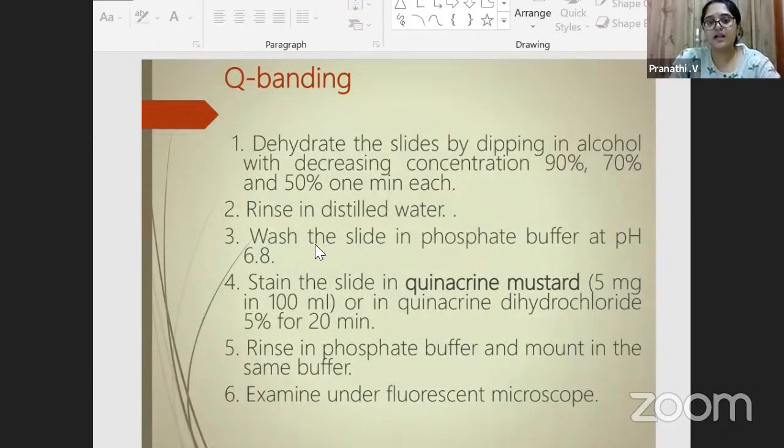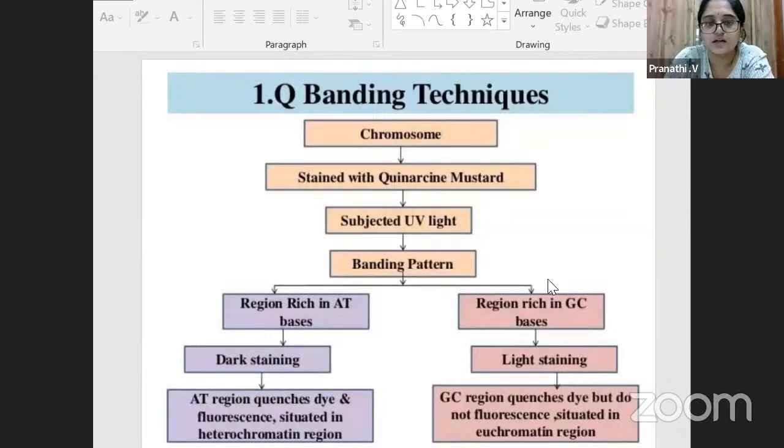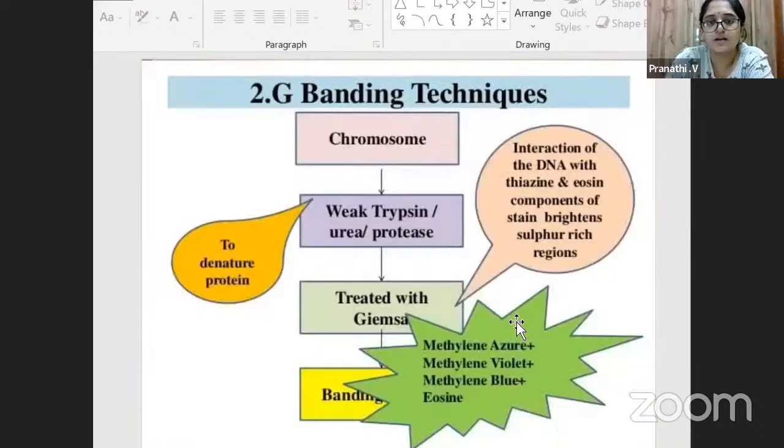Dehydrate the slides by dipping in alcohol, and then you decrease the concentration from 90 to 70 and 50 for around 1 minute each. Rinse or wash in distilled water, and then wash the slide in a phosphate buffer, then stain with the quinacridine mustard or the quinacridine dihydrochloride, which is around 5%, and then rinse in phosphate buffer and mount and see under the fluorescent slides. In Q banding, you get to see dark and light stains. Dark stains are rich in AT bases, light stains are rich in GC bases, and you can see the heterochromatin and the euchromatin region.